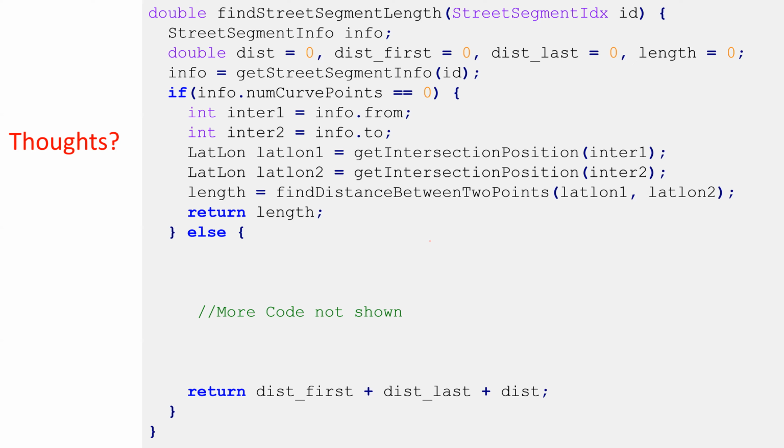I'm going to gradually start reformatting this. We'll see how it looks. The first thing is the person has properly indented, which is good. It's a very basic thing. They didn't use any vertical white space. It's actually easier to read with vertical white space. It basically behaves like paragraphs when you're writing.